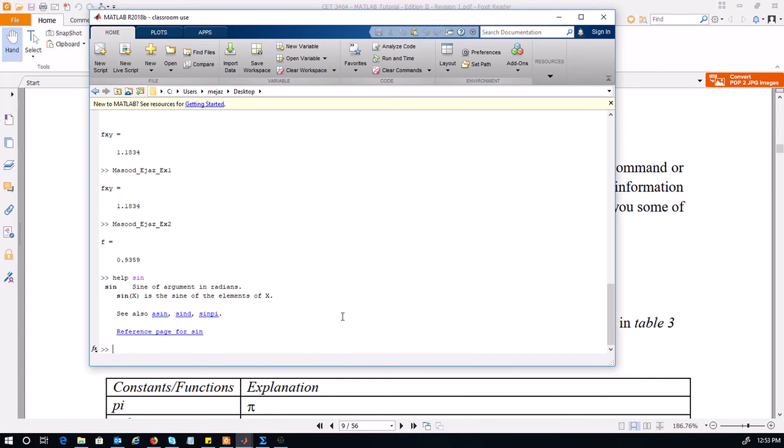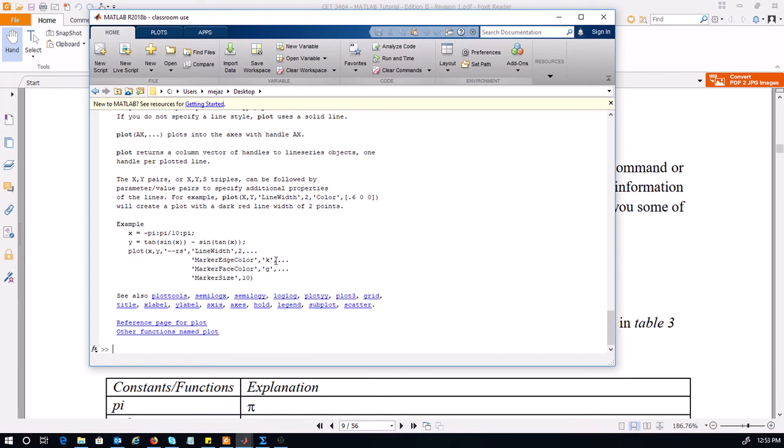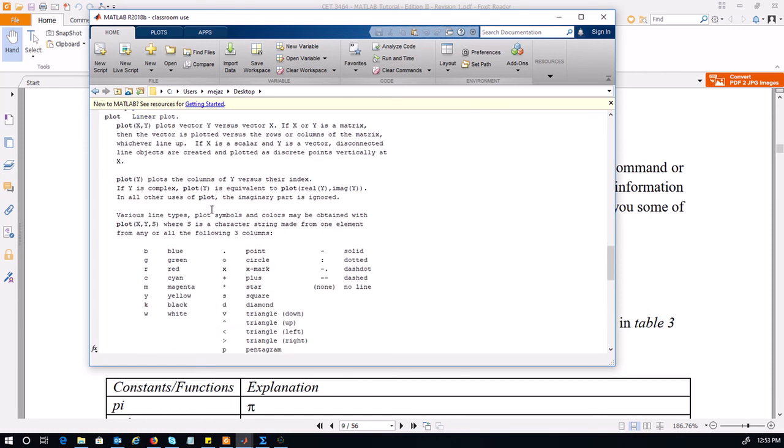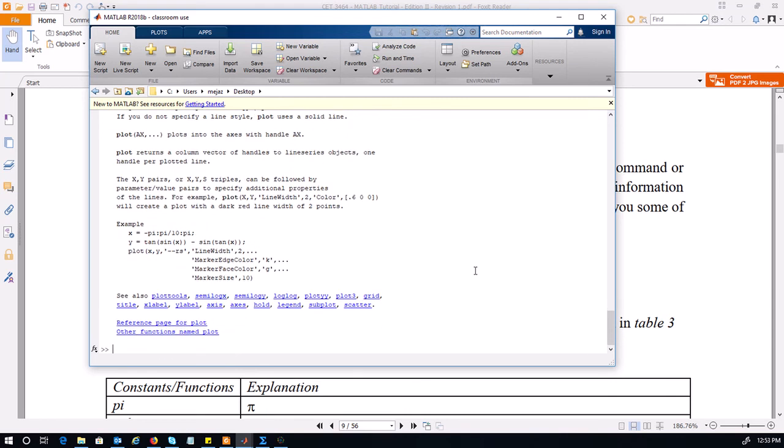For example, if I do help of plot, a function that you will use to plot different graphs, then it's a long help. Observe, it shows you a good help. It shows you what different options you can use with plot. Again, we're going to discuss that in the future. And then when you go to the end, it will show you a bunch of different plotting functions that are present in MATLAB. And maybe some of these functions may be helpful for you in your situation.